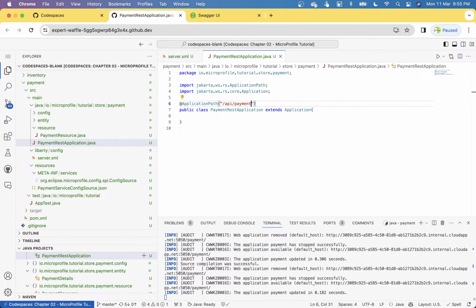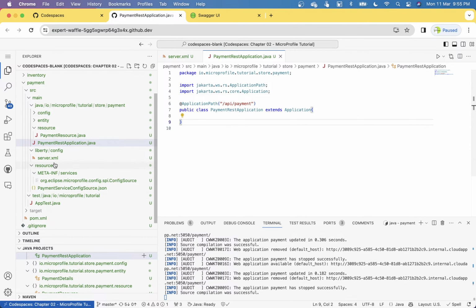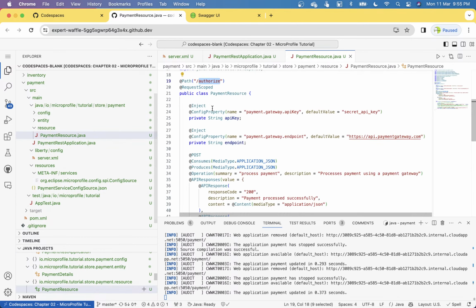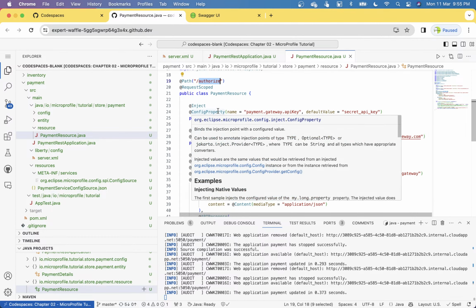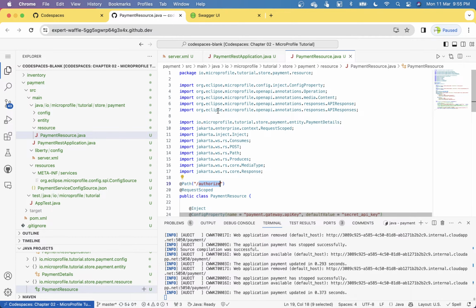And then from the remaining section, I can remove. So for example, the resource part, I have authorize. So basically my context root is there.